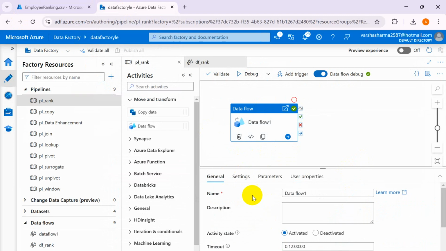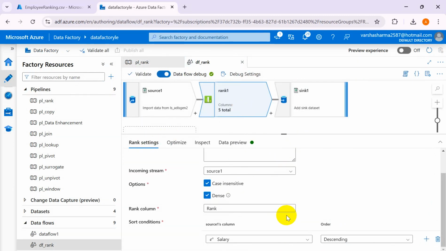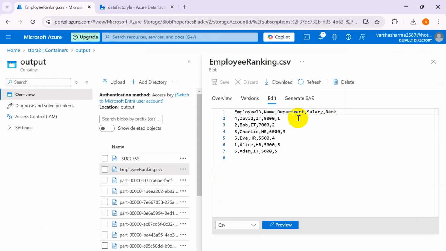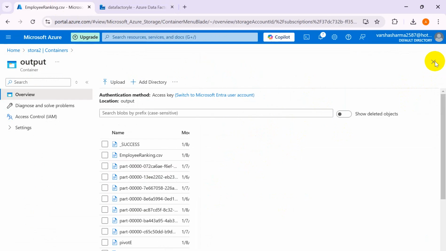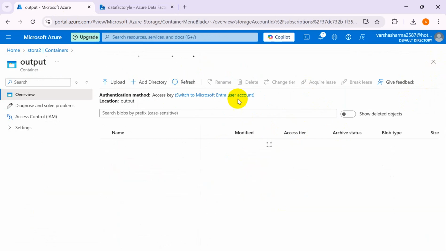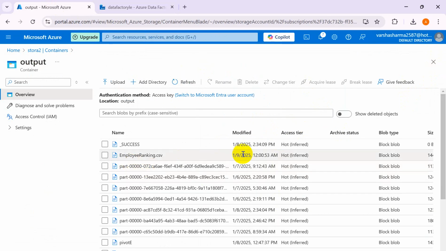We have checked this box and now it has succeeded. So we can close this. Earlier, when there was a tie, the same rank was assigned to both records. Now let me refresh once again. You can see the new data has appeared.